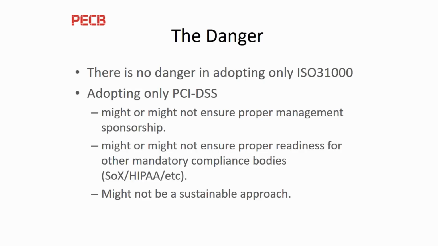We all used to say that security is really common sense. Well, it turns out that common sense is not that common. The danger of adopting PCI DSS and relying on PCI DSS to have a sound organization that is able to manage its risks, not only to achieve compliance, is that it might or might not ensure proper management sponsorship. It might or might not ensure proper readiness for other mandatory compliance bodies. It might not be a sustainable approach.